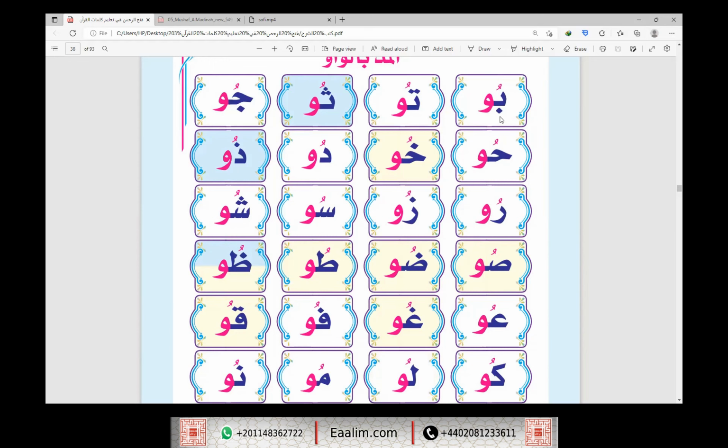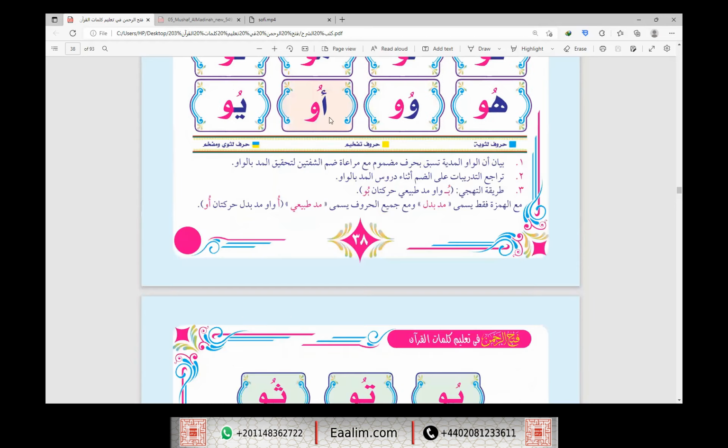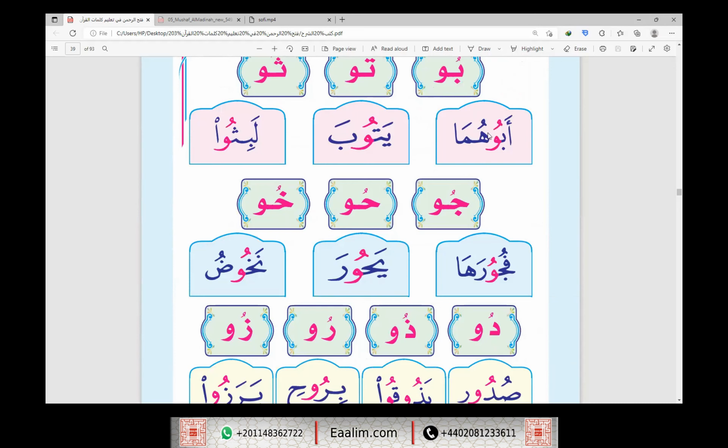We said ba with short vowel dhamma, bu. After we add the little waw, we will say bu, tu, su. We will stretch it only for two harakas, as we said before. Ju, hu, khu, du, wu, hu, yu. Okay, we'll read some words here.